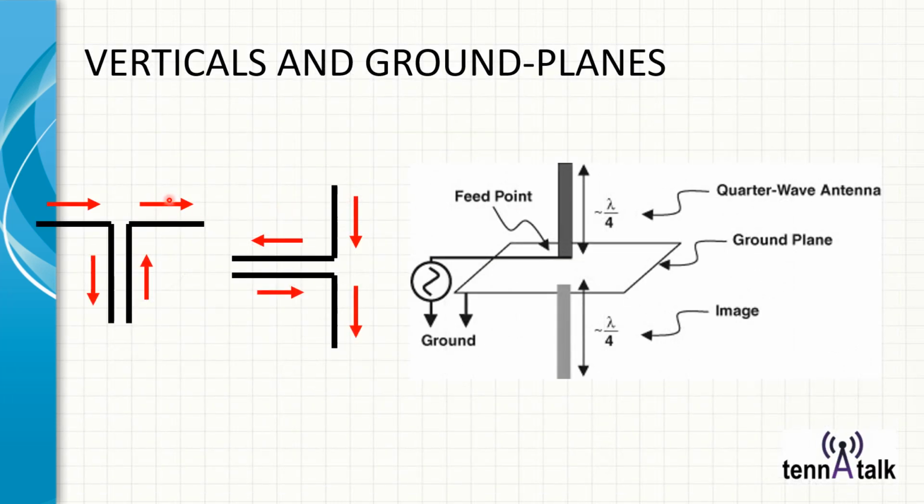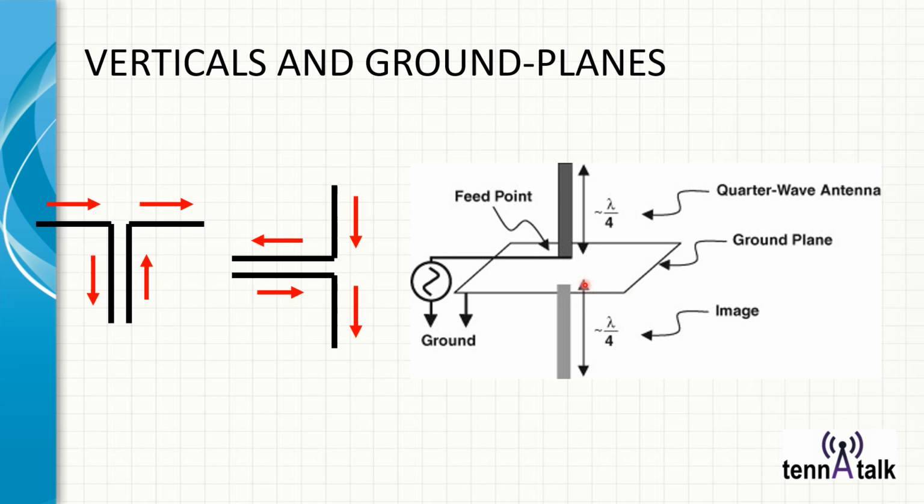Now, on vertical antennas, we have our dipole, and let's turn our dipole on its side. With the dipole on its side, this becomes our vertical radiating element. This becomes our ground or counterpoise or radial system. And how it works is that the vertical portion of it radiates out and the grounded portion creates a mirror type reflection. And we're actually creating an image of this vertical radiator into the ground, into the earth. And guess what? That radiates out as well, at least from an electromagnetic point of view. It seems to radiate out just like it would radiate out from a dipole oriented in a vertical direction.